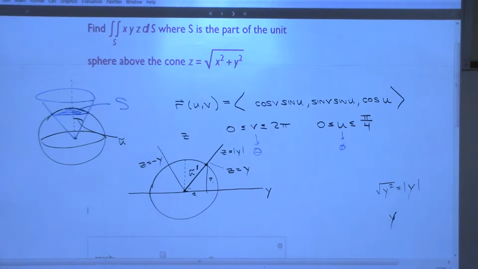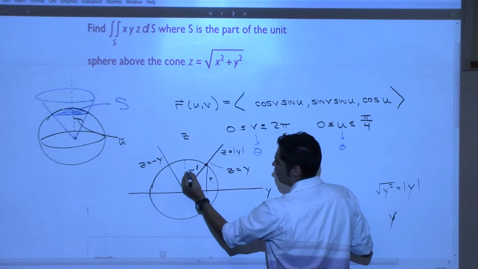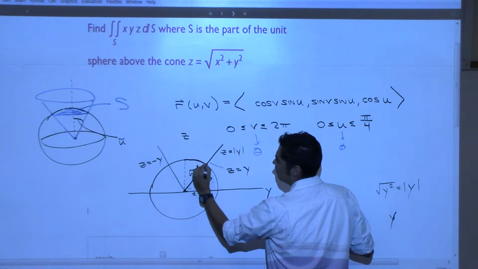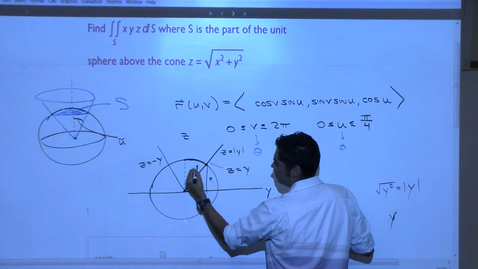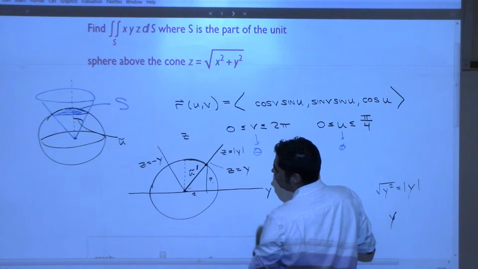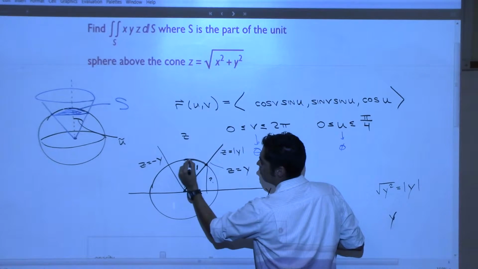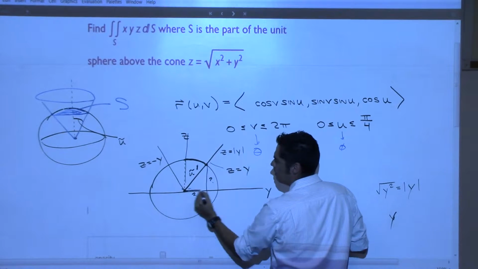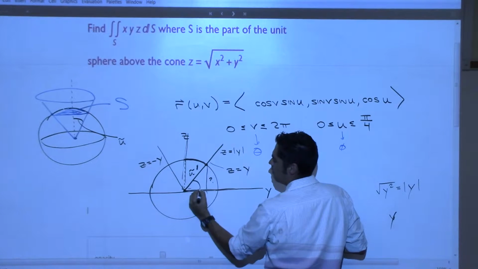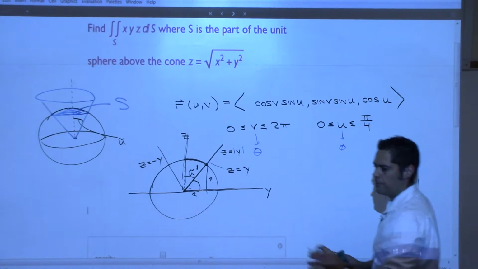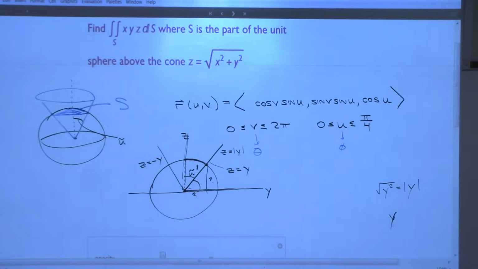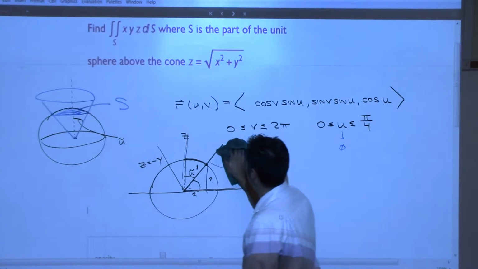Wouldn't it only be half of pi over 4? What did I put? Pi over 4. Oh, yes. This is, sorry, this right here, just this. Hold on. No, hold on. No, this is pi over 4. Because look, this is 90 degrees, right? That's 90. So that's 45. That has to be 45. All right, we good?